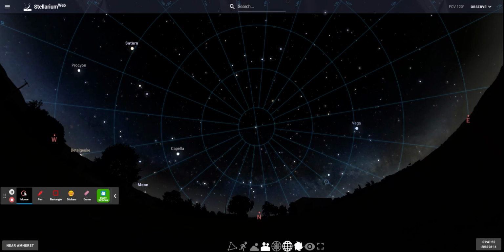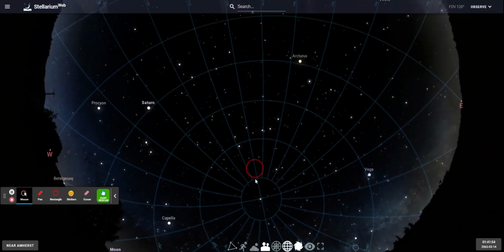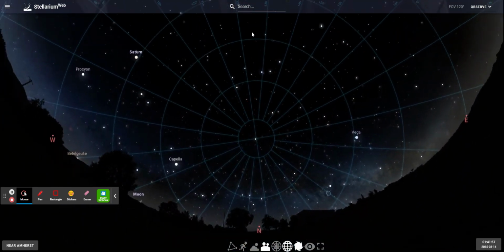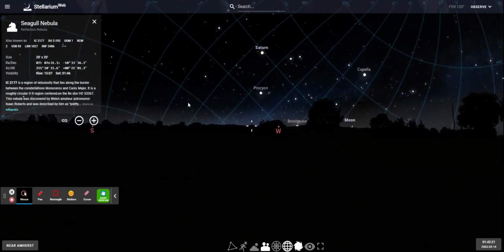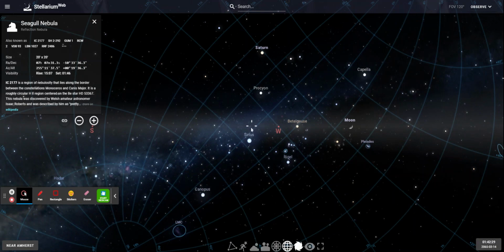So how do you locate different things in Stellarium? Because it's not just about what we're seeing in our current view. You have a search bar up here, and you can search for anything. In my astronomy course, we use the astronomy picture of the day, and we locate that using Stellarium every day as well. So today we looked at the Seagull Nebula. So I can type in the Seagull Nebula, and it's going to immediately take us to where the Seagull Nebula is. And here it's going to locate us just below the horizon.